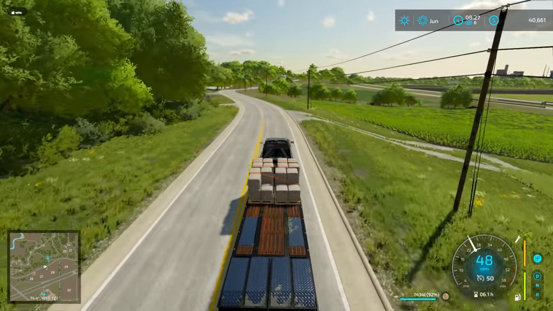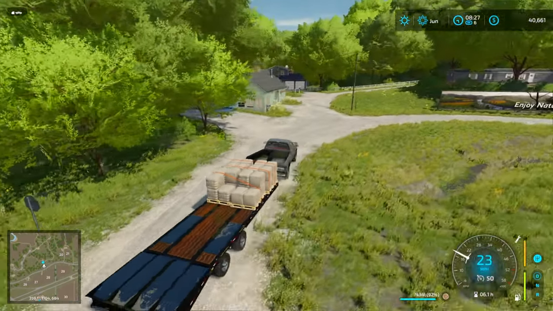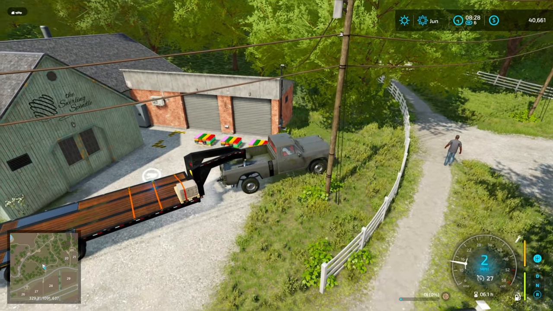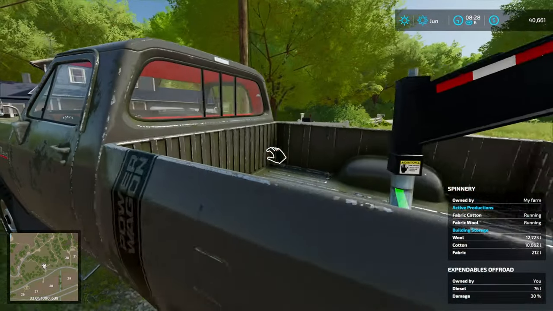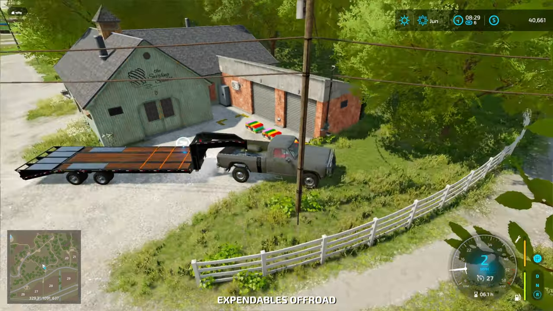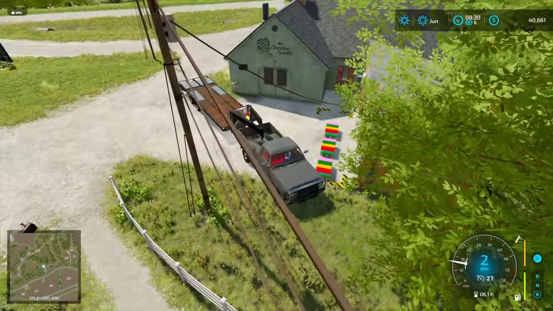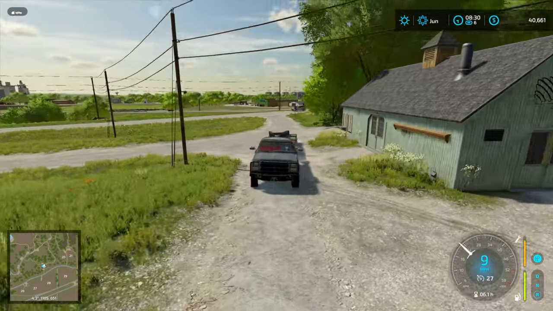So we're headed off, dropping off our wool at the spinnery so we can get that filled up. Depending on how full we are at this time for wool, let's see how much we got. We got 10,000 liters. So I think after the next batch of wool that we bring in, I might start saving some back, and we're going to start selling some of it to Johnson's Farmers Market. So that's what we're going to be doing here eventually.